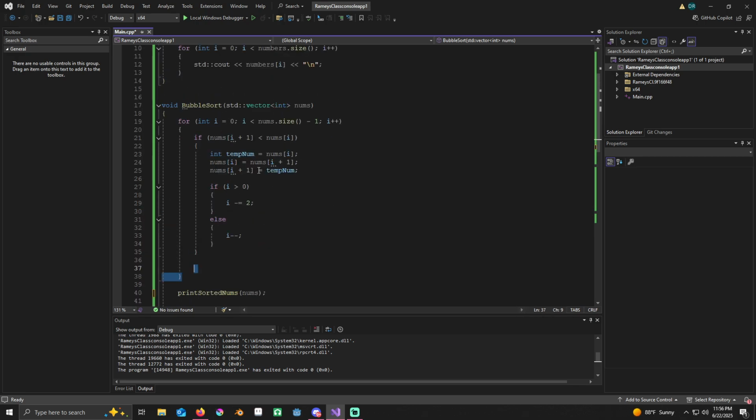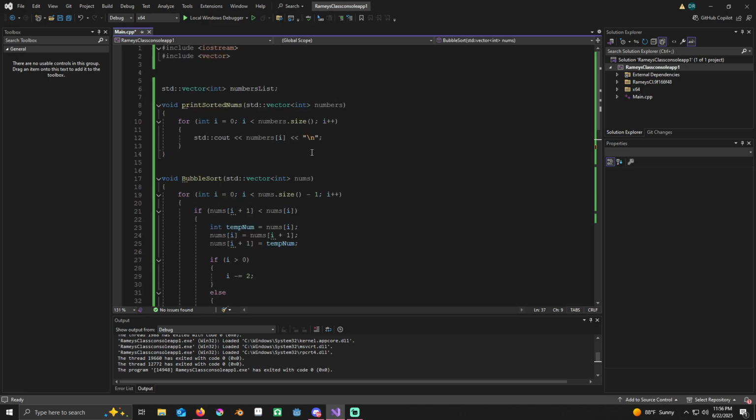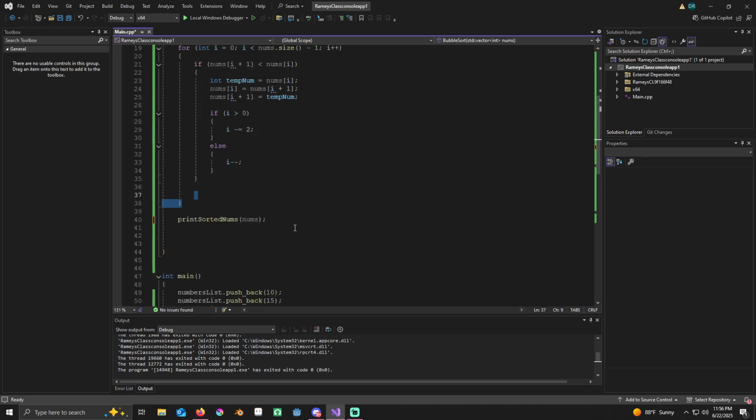Right now, when I'm doing this, without going in too deep, in C++, if you don't make sure it's a reference, we're copying this number list into here. We're not actually referencing this one, but I could put a reference and that would change it itself and that would work fine. But for now, just for simplicity, we're just going to do it like this.